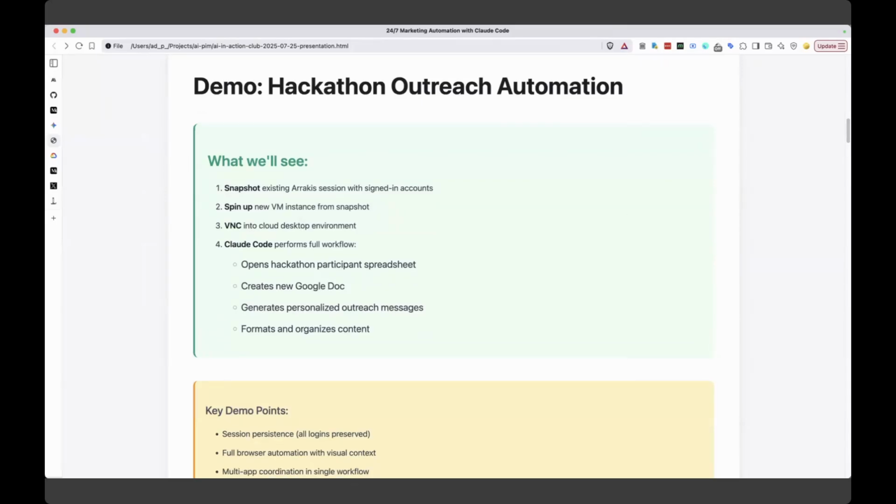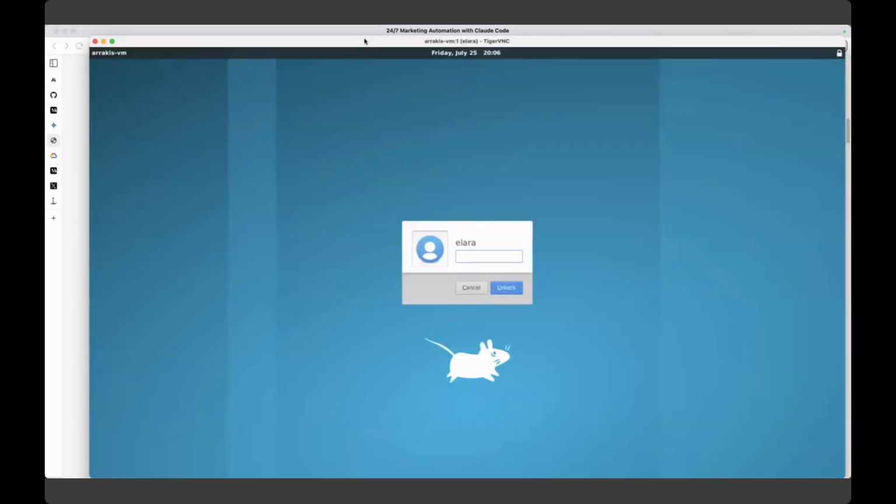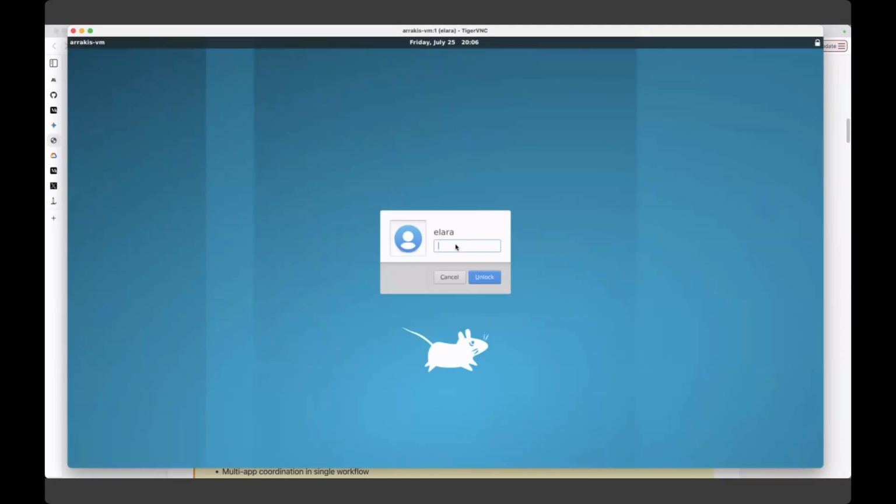Okay, cool. So let me show you an example of a task running in a VM. I spun up a Linux box, and I found this VM platform called Arrakis. It's kind of like E2B and stuff, but it's really well engineered, and it's completely open source. So is E2B, I think, but I just started out with Arrakis because I saw a video of it from the AI Engineer World's Fair, and I was really impressed with the architecture and the way it works. And it just spins up multiple Linux VMs.